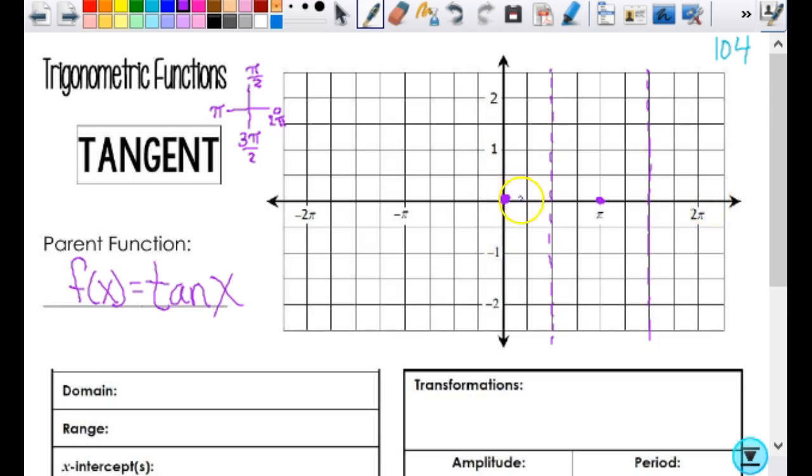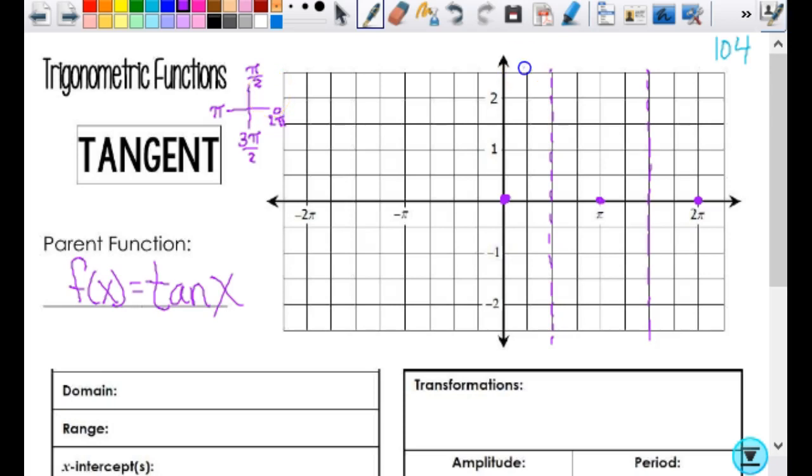Each one of these little steps, here's pi, and I divide it into 1, 2, 3, 4 spaces, right? So we count 1 pi, pi fourths, which is pi fourths, 8 pi fourths, which is 2 pi. Makes sense? So you think in terms of fourths out there. So at 2 pi, what's the tangent? So just let's stop there for a minute, and then let's look at pi fourths. What's the tangent of pi fourths?